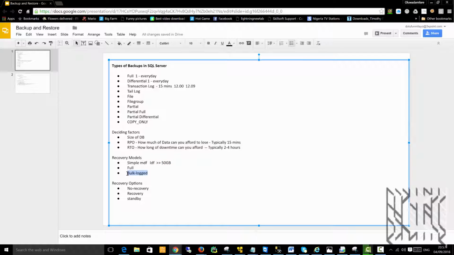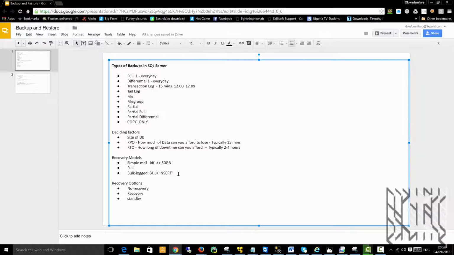And the bulk-logged recovery model works exactly like the full recovery model. But the only thing is, whenever you do a bulk operation, it doesn't log all that information. So let's say you issue a bulk insert command, and with bulk insert, you are inserting bulk data into a table.